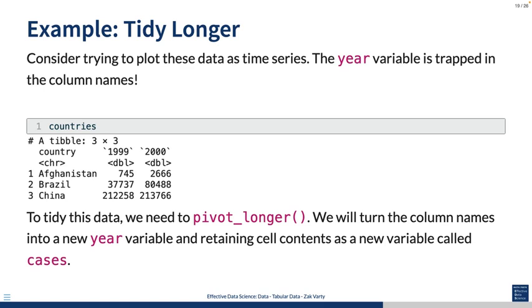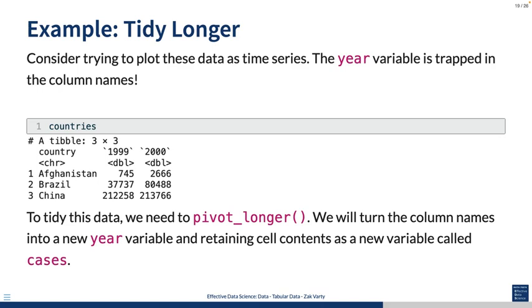So let's see a couple of examples here of pivoting wider and pivoting longer. In this first dataset, we have a wide format where each column gives the country ID and then the year of observation. The rows then correspond to different countries, and the values within the cells are giving us the number of cases. If you try and make a time series of this data, you'd really have quite a lot of hard work to do, because the year values that you want to plot on the x-axis are trapped within the variable names themselves. To make this data tidy, what we need to do is pivot it into a longer format.